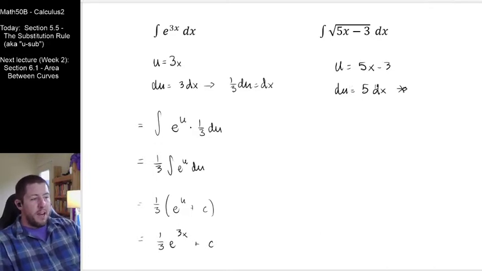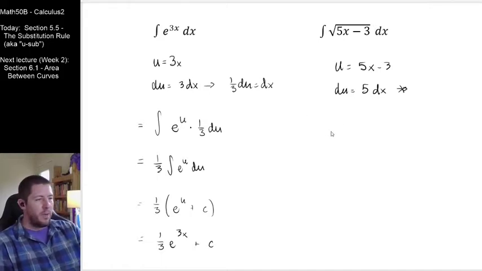What I'm saying to myself right here is I need to have a 5 dx and I only have 1 dx in here, right? So what I would need to do to handle my constant in a different fashion than before is introduce a multiple of 5, right? So here's the way that I'm going to do this. What I want to be able to write here is I want to have this.